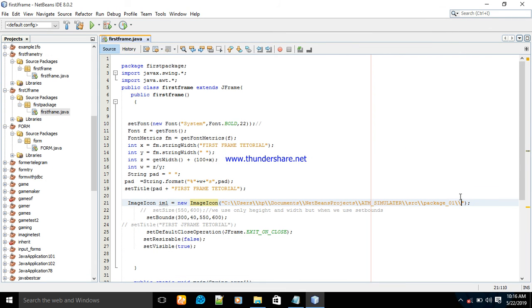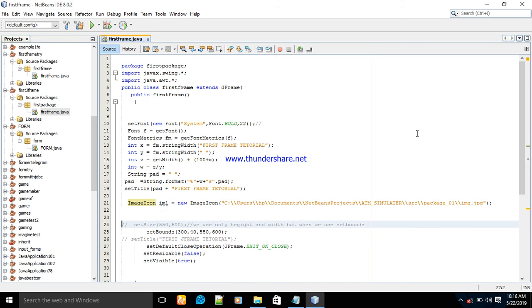Let's come here and say image.jpg file, and then we call our image and add to im1 object. im1 object is an image icon object. So we have an image, and that image is put in im1 or image icon object.